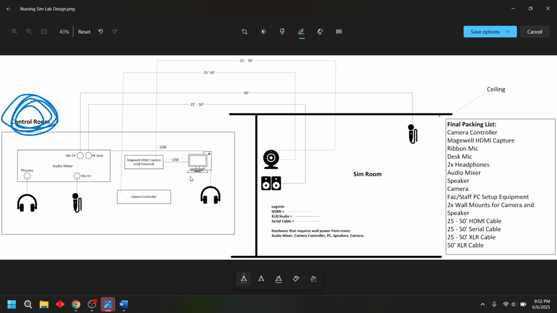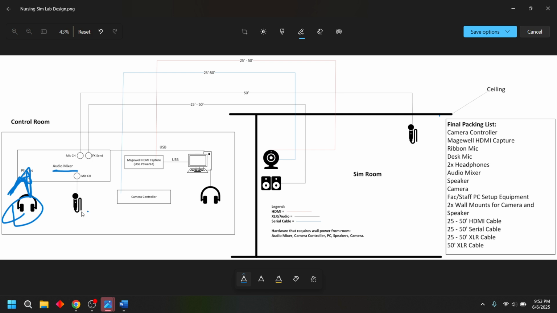In the control room, we're going to have the PC, the headphone attached to PC for audio monitoring, the HDMI capture that is hooked up and powered via USB to the computer, the camera controller, which we've already discussed when we talked about the camera over in the sim room, and the piece de resistance, we got the audio mixer. We have a second pair of headphones hooked up to the phones port on here, so they could just listen in to the audio mixer entirely.